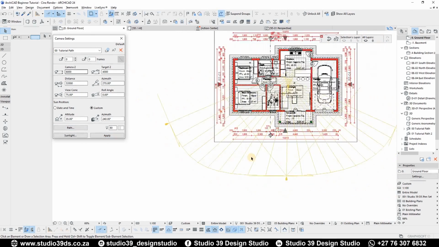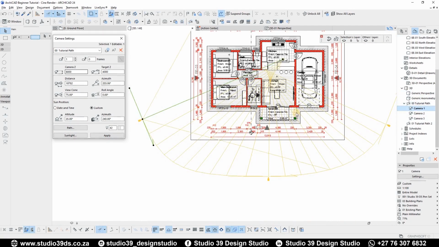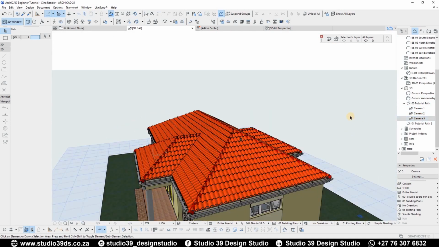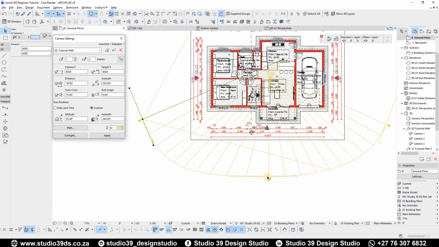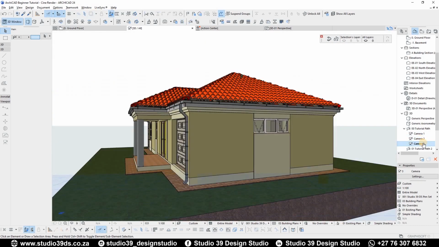Other things you can set under the camera settings dialog is the Z position at camera Z and target Z. Right now it is set to 8000 and 4000, meaning we are likely looking down in 3D. By selecting camera number 1 in the sequence, you can open the 3D view. We can fix this by setting the Z value to 1.8, which is around eye level. Select all cameras and adjust the Z value.